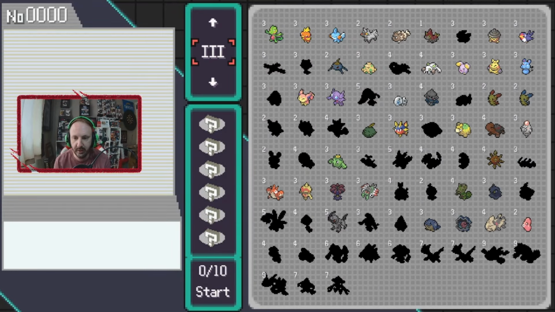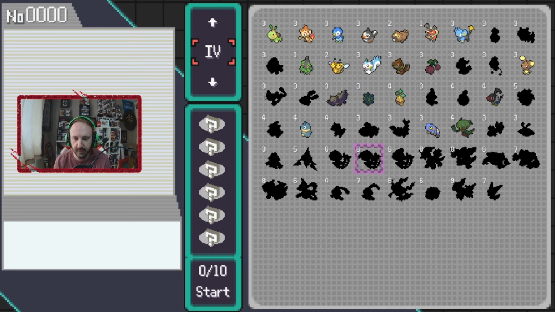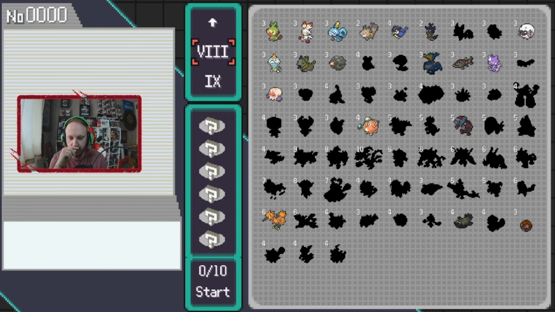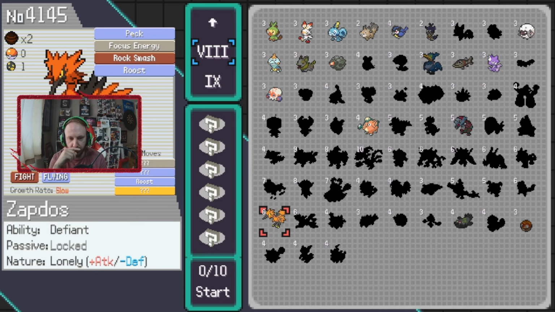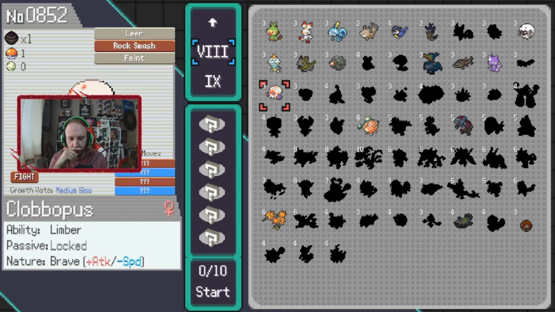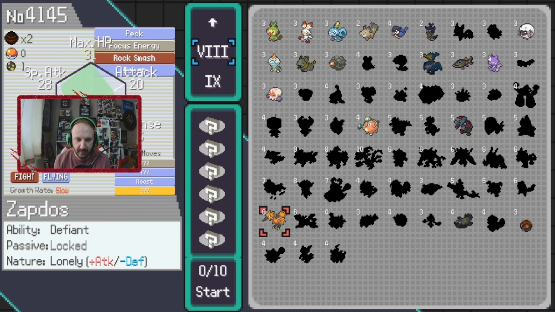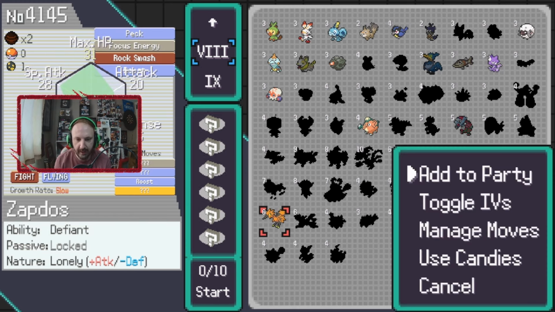And we will pretty much take the same sort of Pokemon, I think, that we took in the previous run, although we do actually have this Zapdos that we can take in. So I think we're going to go ahead and take Zapdos in. I think this will be the play. IVs are fairly good for it. We are going to go ahead and add it to our party.